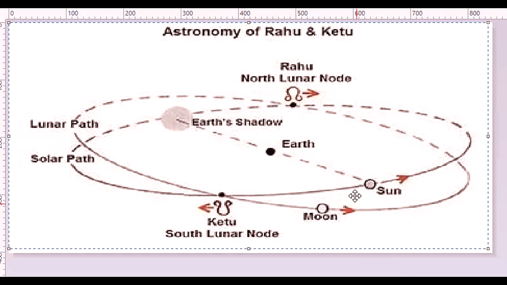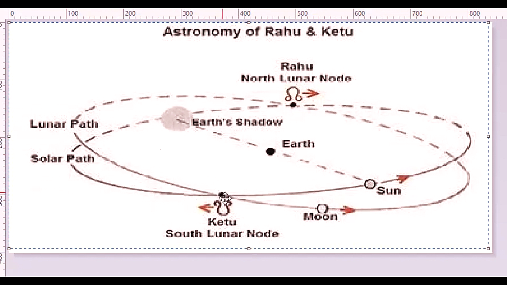So we've got the Earth here, the sun. Now, I know the sun doesn't go around the Earth, but just for our purposes, it seems like the sun is going around the Earth, the solar path. The moon does go around the Earth, so we have a lunar path as well. And what you can see here is that there are these two elliptical patterns. And Ketu shows up when the moon crosses over the path of the sun and it's going below the sun. You see, the south lunar node, it's going down. That's how we get Ketu.